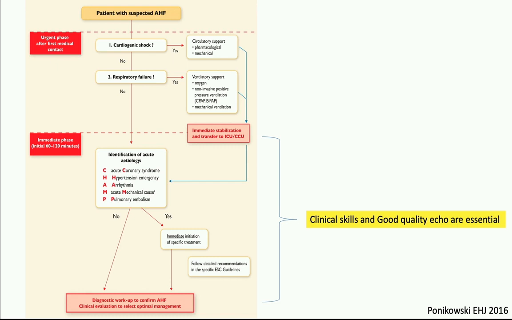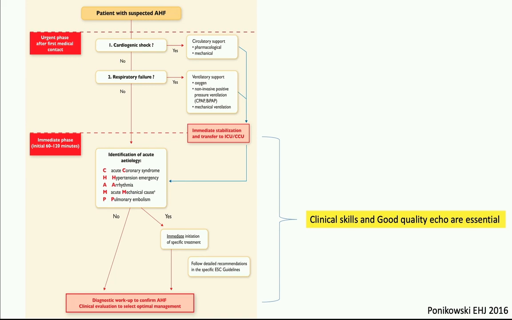And if the patient is struggling and the work of breathing is very high, the demand for the cardiac output for supporting that respiratory level is very high, and you can actually reduce cardiac work by ventilating the patient invasively. The patient at that point is referred on to a critical care area, and the next phase of the assessment is commenced, which is to identify the actual driving reason why the patient's developed acute coronary syndrome, or hypertension, or arrhythmia, which could be the precipitating factor for their acute heart failure presentation.